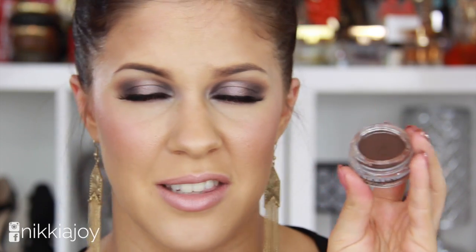They're also sold at Sephora in the States, so quite easy to get your hands on, and they're also quite well priced. Obviously in Australia, things are a lot more expensive, so bear that in mind for my US and international viewers watching. But in Australia, these are retailing for $39. And these kits are retailing for $99, which for Australian prices is actually very, very good. Very good value for what you're getting. And I could probably say that this is going to last you years and years because you only need the tiniest, tiniest amount of it to get what you need out of the product. So certainly it is good value for money.